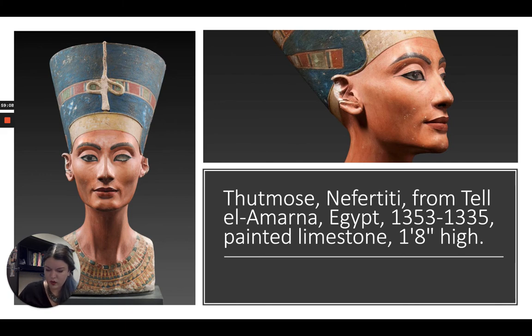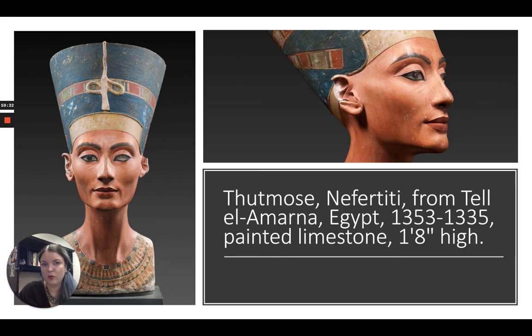So Akhenaten's name may not be familiar to you, but his wife probably is. Nefertiti is quite famous. So his queen, his wife, was Nefertiti. Her name means "the beautiful one has come." What a great name, right? Your name just announces you as this beautiful presence coming into a room every time you come in. Nefertiti, the beautiful one, has come.